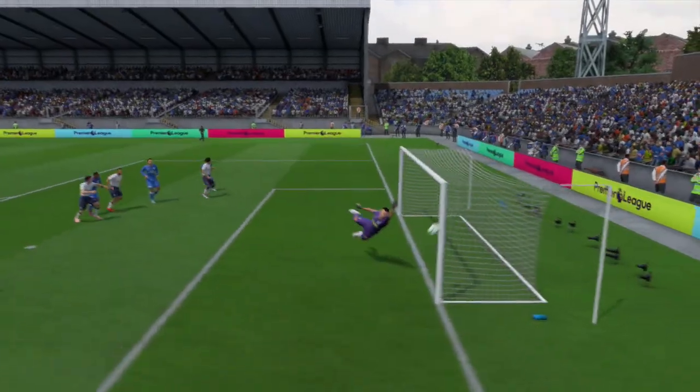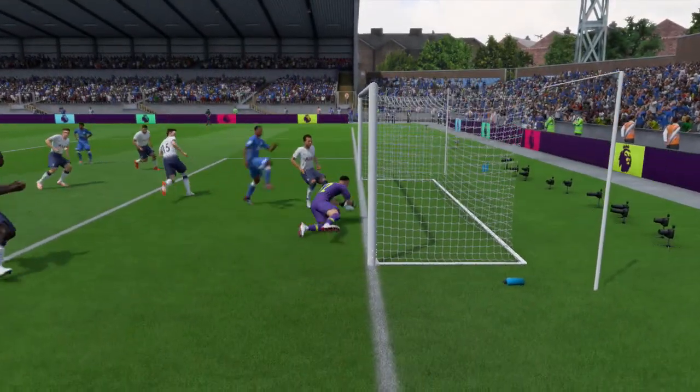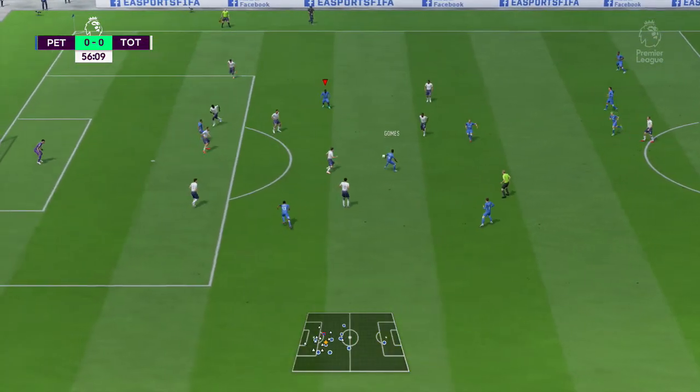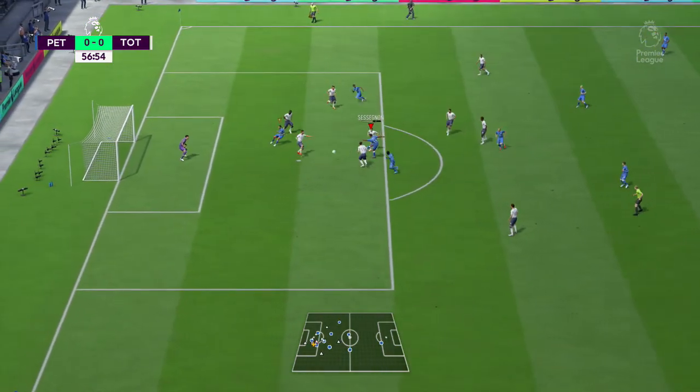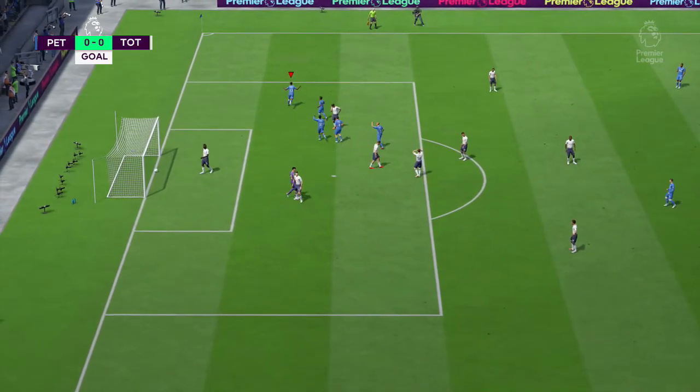We'll have a look at this here. What you see, it hits the bar, hits the keeper on the back of the head, hits the bar again, and then he eventually gets hold of it. Somehow that didn't go in. Ball played infield to Gomez. Now he gives it off first time to Max Evans. Max Evans, infield to Sessegnon. Great first touch. Hits it back across. He places it in the corner and he gets his first goal for the Posh.